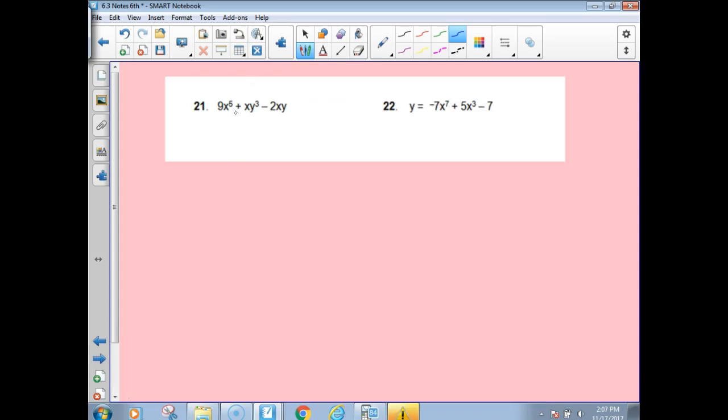All right, 21 is a continuation of that. The highest power is 5, so this is degree 5. And that would be a quintic if you named it. This has a leading coefficient of 9. It's an odd degree, so if the leading coefficient is positive on an odd function, the end behavior should be down on the left, up on the right. So f of x should point towards negative infinity as x approaches negative infinity. And it should point up on the right to infinity as x approaches infinity.